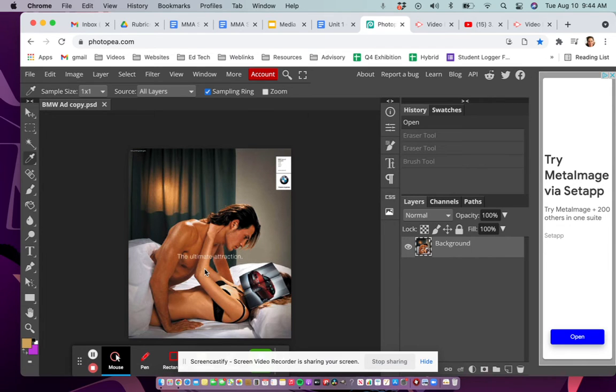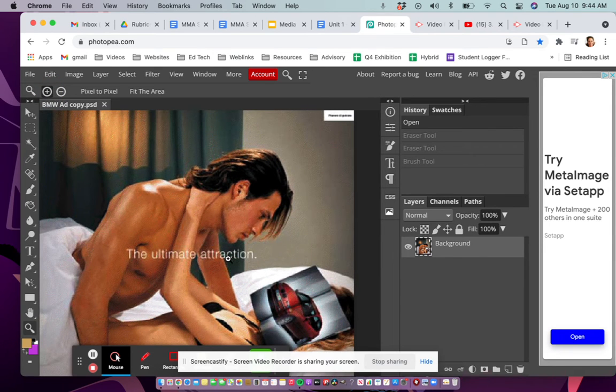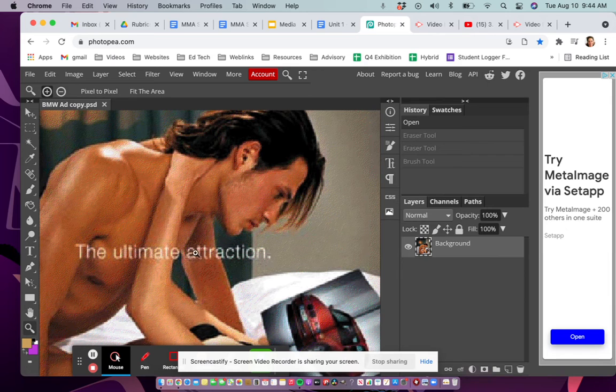So in this way, I'm going to zoom in. Use your zoom tool at the bottom here, your zoom, and make sure you're on the positive zoom, so you're zooming in. I'm going to try to erase the word attraction, but make it blend in to the background by using my eyedropper tool. So here's my eyedropper tool. I'm going to click on his arm because I want my paintbrush to be the same color as his arm.